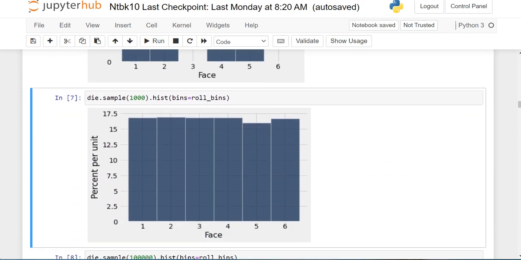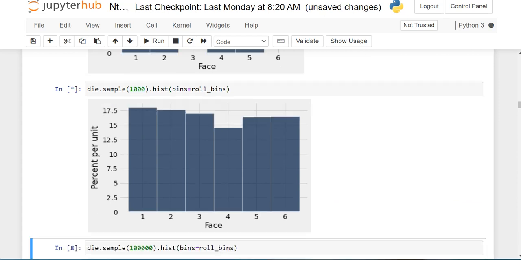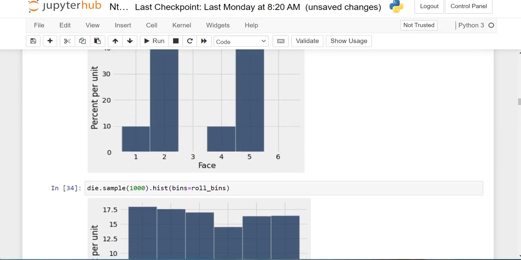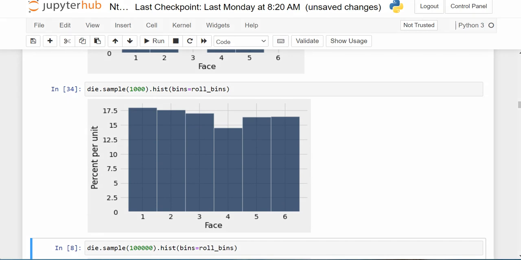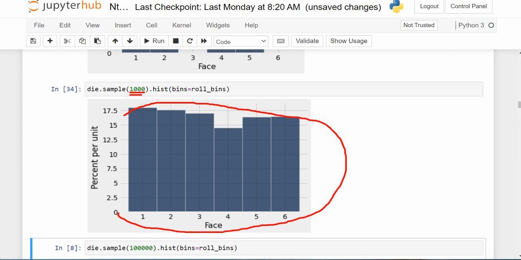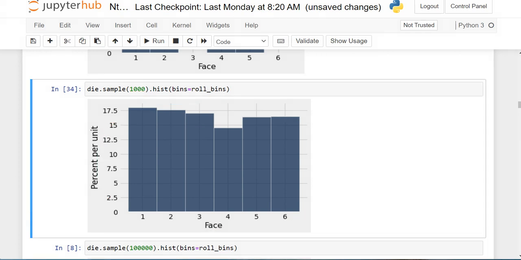All right, so we're going to illustrate what's called the law of large numbers. Why? Well, we're going to take a much bigger sample. Instead of only doing 10 dice rolls, now we're going to do 1,000. And do I have a straight line across the top of my bars like the original distribution, the theoretical distribution? No, it's not quite a straight line, but it's a lot better than when I only draw 10. So the point here that we want to notice is that when the sample gets bigger, the estimate that we get from the empirical probabilities will more closely match the theoretical probabilities.